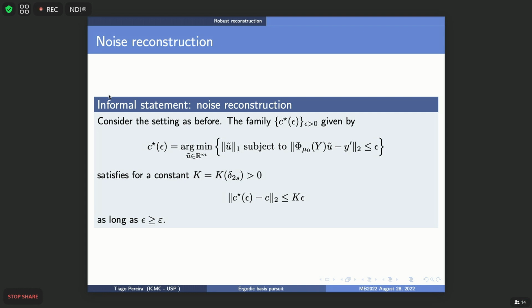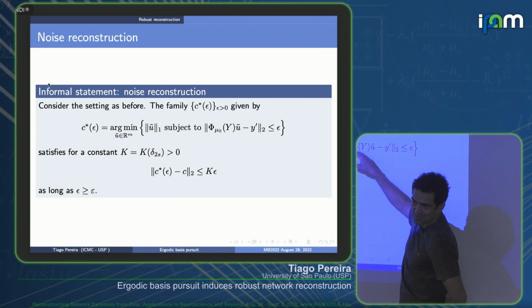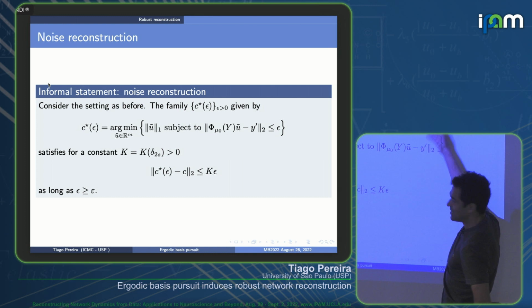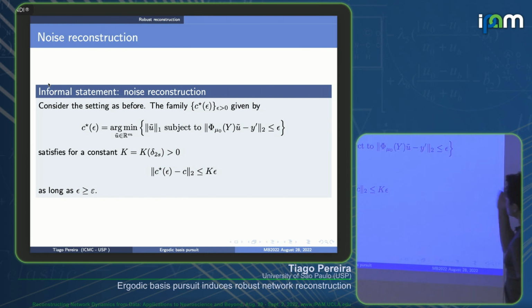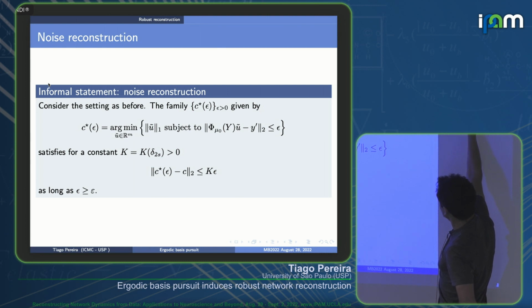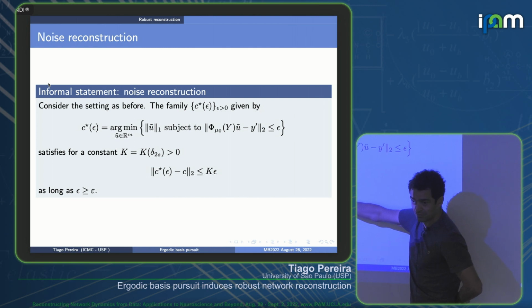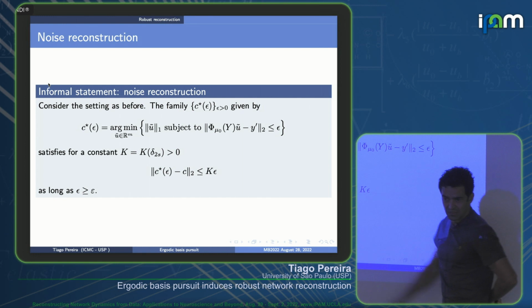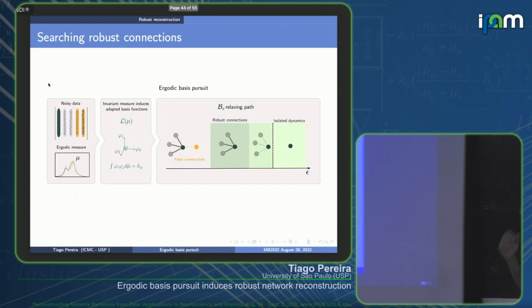Let's say this is infinite. Then I'm looking for the most sparse coefficient that solves this problem here. 0 is a solution. Do you agree? Because basically you can make any mistake. So if epsilon is very large, then 0 solves the problem. Then as you start decreasing epsilon more and more, you start seeing this problem here. You start going back to your original solution. Is this clear? So this is the main observation now.